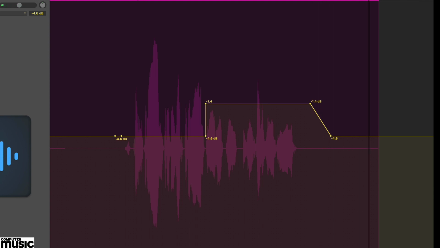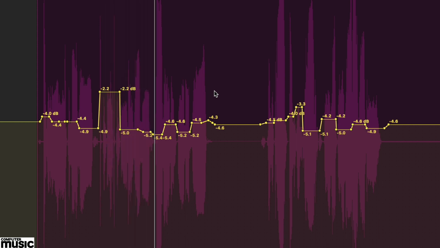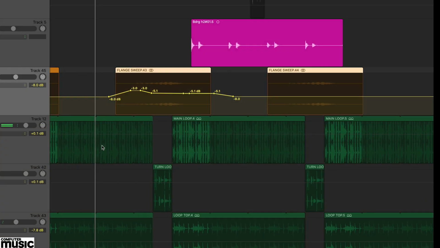Intelligibility is important with vocals, but we don't want the vocal to sit too loud above the track. This means we might ride individual words or even syllables by quite small amounts to achieve the desired outcome. Here we've set a basic vocal level, then worked through this section, riding elements as required. This amount of automation may look busy or unnecessary even, but for vocals in particular it can be better than trying to even out levels using compression.